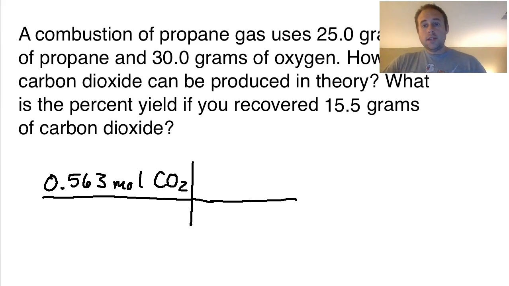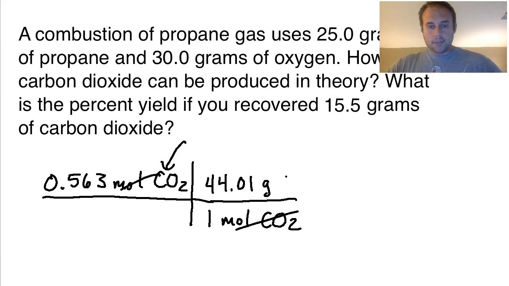So now all we need to do in order to get the theoretical yield is multiplied by the molar mass of the carbon dioxide. So the molar mass of carbon dioxide for every one mole, this goes on the bottom this time because I'm looking to cancel out moles of CO2 and get grams. If I add it up off of the table, it's 44.01 grams of CO2 in every one mole of CO2. So all I have to do is multiply those two values together and then the value that I get from that would be the theoretical yield. So I'm able to find that.